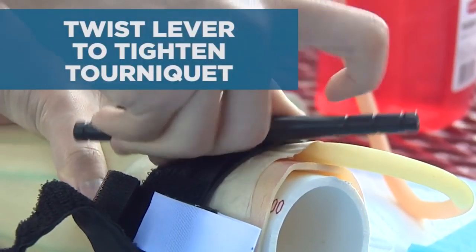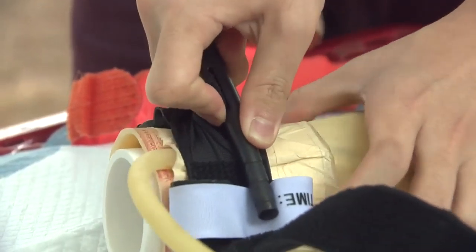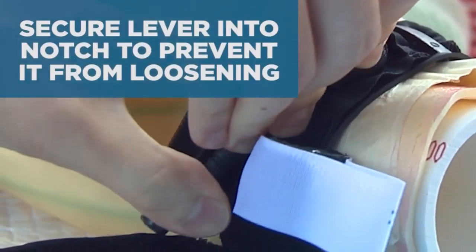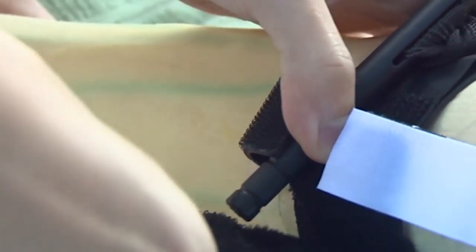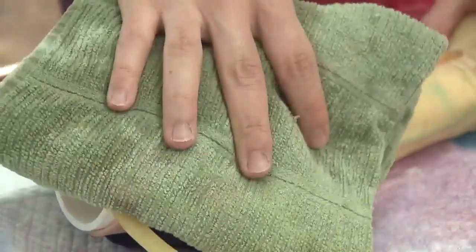Don't worry — your patient will feel pain, but that's a lot better than any alternative such as losing your life or your limb. Once it's tight enough, you lock it in place in these notches right there. These tourniquets were made and developed by the military and were originally used in combat settings, where they were shown to be extremely effective in saving lives and saving limbs. Now they're being introduced in civilian settings, and it's something that maybe everyone should have in their house, or every store should have, just in case.